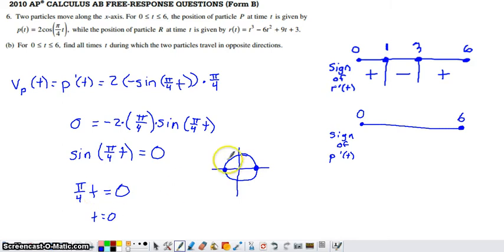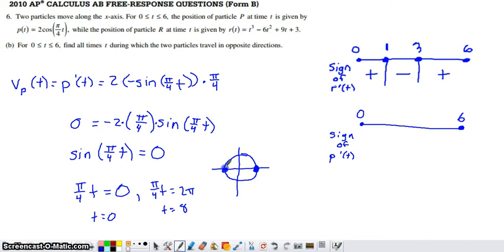And then I think I would be back to this angle right here if pi by 4 times t were equal to 2 pi. So when is this going to be true? Well, if we wanted to solve this for t, we would multiply by 4 and divide by pi, and that's going to give us t is equal to 8. So we're back to this angle when t is equal to 8, but that's outside the interval that we're supposed to consider. So we don't have any values between 0 and 6 other than at 0 that make this angle inside the sine function end up at this spot on the unit circle.